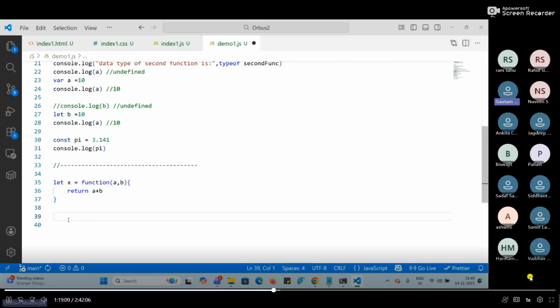Now let's convert this function into an arrow function. To convert this anonymous function into an arrow function, first what we need to do, we need to remove this function keyword. And here we need to write this equals sign and this sign as an arrow, right? After that, we can also remove this curly brace, right? Let's remove it. And let's bring this line at the top. And let's also remove this return, right? So this is the arrow function. This is a shortcut way to create any function, right?